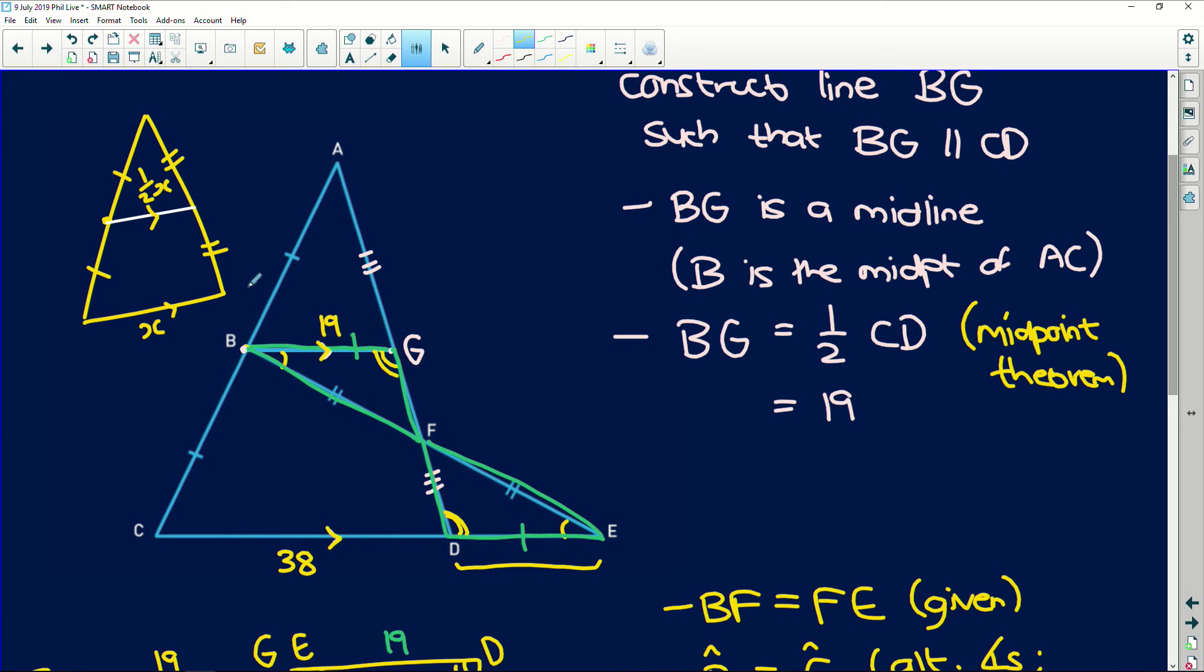Very sneaky question. Also incorporated a lot of your congruency. Remember guys, in grade nine, you learned about congruent triangles, then you forget all about them. In matric, it's all about similarity. But remember, congruent triangles, if you can prove them, they are so useful because they are identical to each other. If you have a triangle that's exactly the same as another one, the angles are exactly the same, the lengths are exactly the same. You can use that in so many different ways, particularly in your Euclidean geometry.